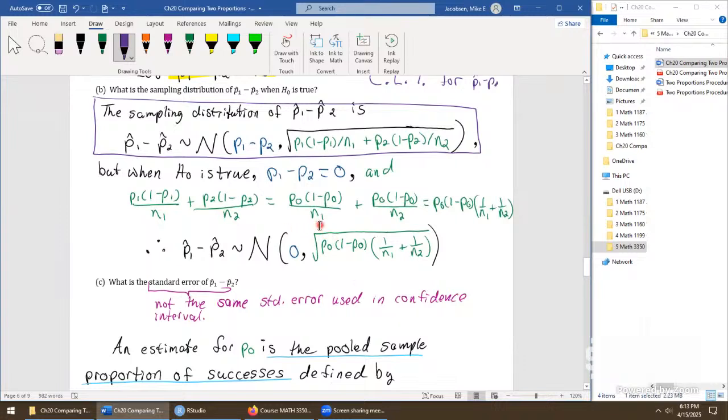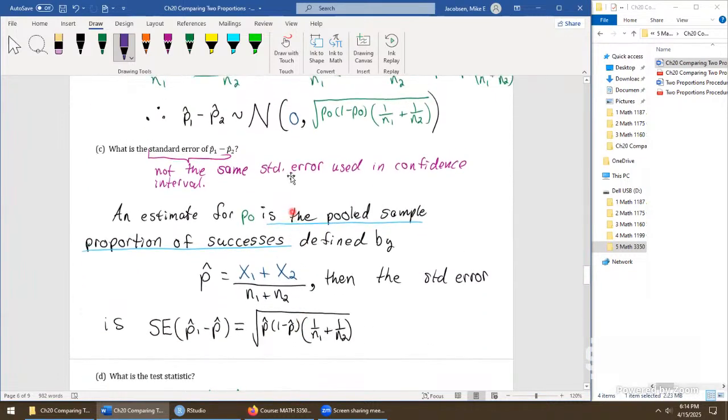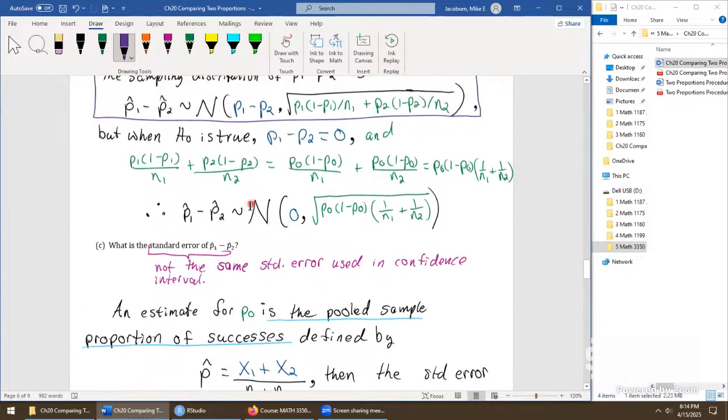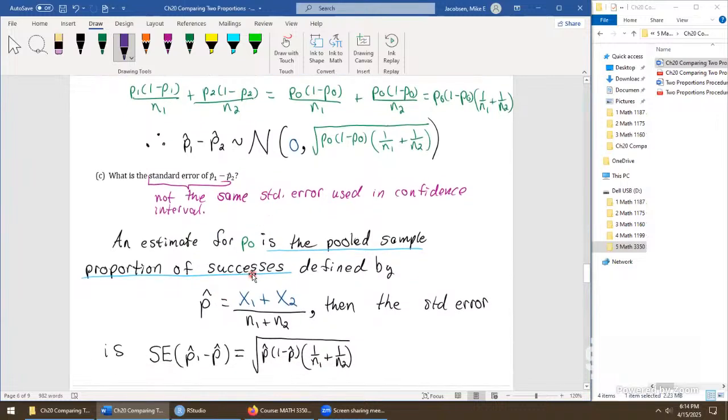So this is the new central limit theorem, assuming we're running a hypothesis test, and we made the assumption, as we have to in this test, that the null hypothesis is true. It becomes that, and from there, we now pool our proportion of successes in both samples to estimate P0. P0 is the value for P1 and P2 at the same time. So we go and redefine P hat. It's going to be the successes in the first sample, the successes in the second sample, both sample sizes pooled together. And this is a natural thing to do because the null hypothesis said the populations were the same. Therefore, both sample proportions of successes, P hat 1, P hat 2, are estimating the same value, and it gets pooled this way.